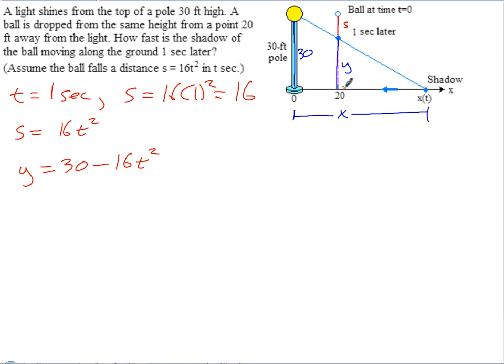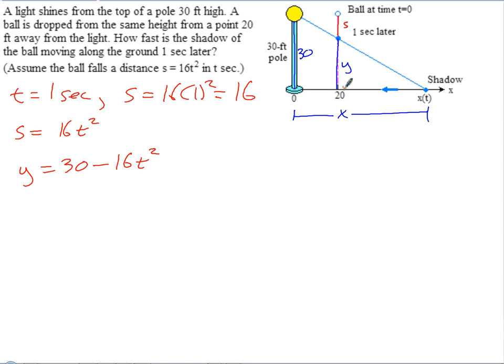Yeah, so s is up here. But really what we're doing, if we look at this, the picture that we're interested in probably has to do with these triangles down here, not so much s, right? So we're taking that information they gave us about s, and we're going to use that to come up with an expression for y, which is more valuable to us, right? So y is 30 minus 16t squared. So at t equals 1, y would just be 14, wouldn't it?